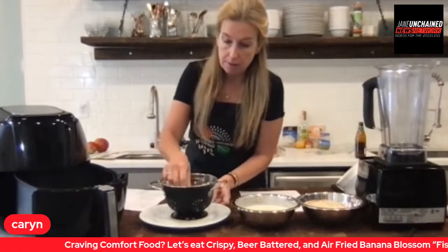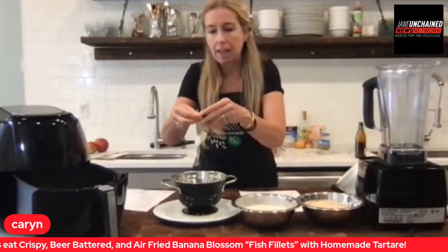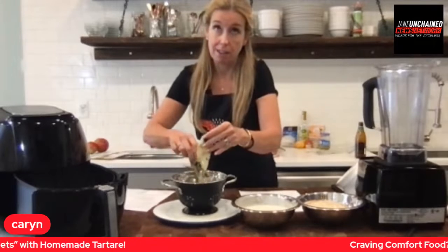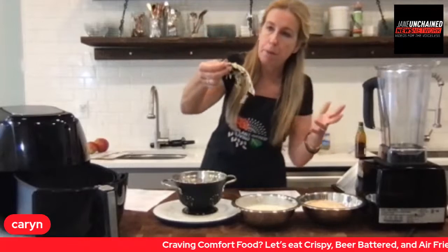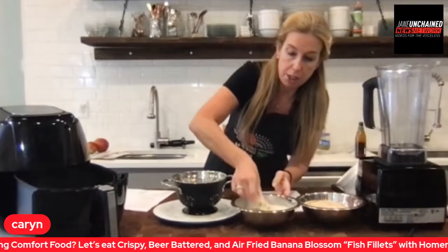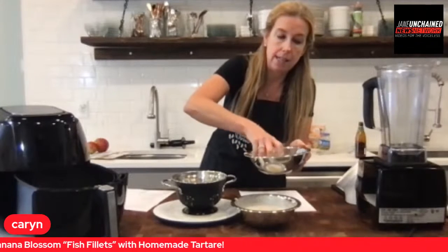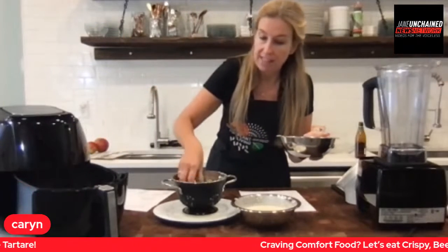Okay, so we're going to take our blossoms and open them up a little bit. You're going to open up your can and be like, this girl is so crazy. These things are never going to look like fish. Just grab one of these pieces of banana blossom and dunk it right into your batter and then into the panko. All right, easy enough. Then just put it in your air fryer. That's all there is to it.